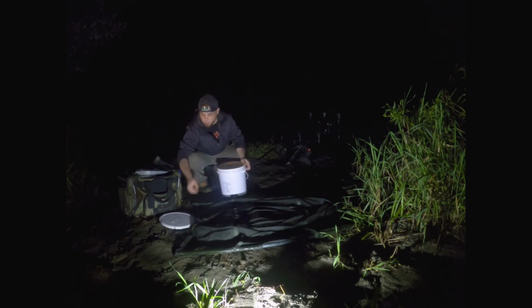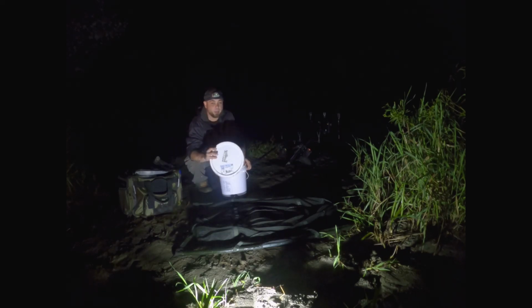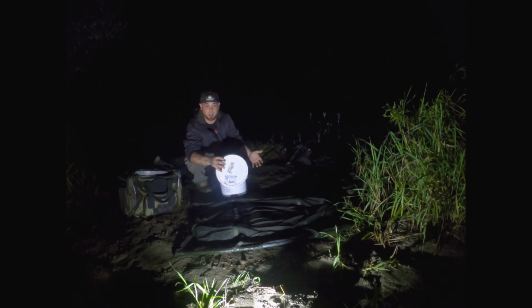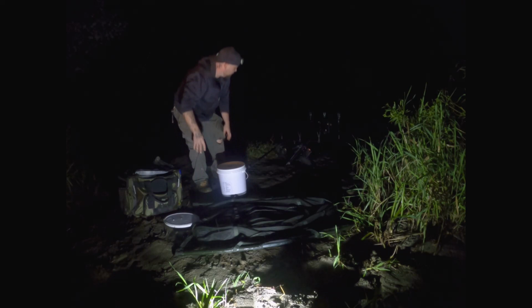So a huge thing with having pack bait is having a lid for the bucket. For example, right now it's raining, not much, but it's raining. So you'll get your pack bait soaked and then it won't work. It'll fall apart when you cast it. So you want to keep it covered. And on the other hand, on a nice day, if you keep the lid off, it'll dry out, so you'll have to constantly add more water. So definitely recommend bringing a lid.